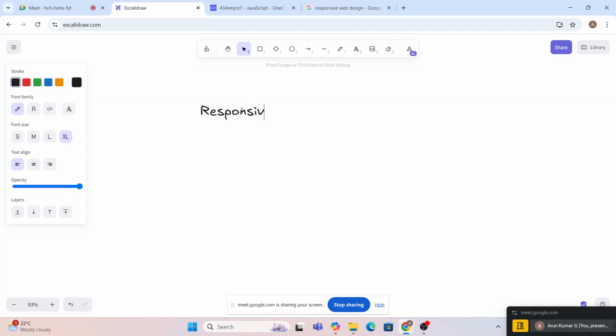talks about how do we make this web design responsive, which means, today we use this website in a lot of different devices. It is not limited to one device or one screen size. I might be using a laptop. I might also connect equally to a big monitor.